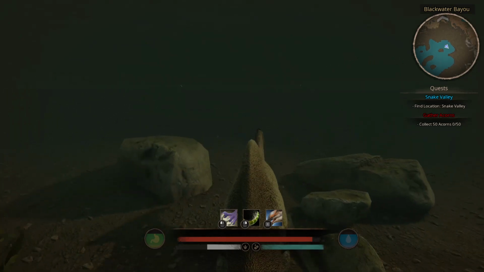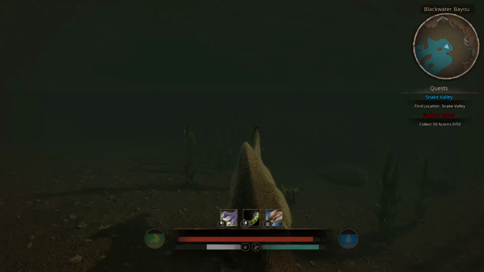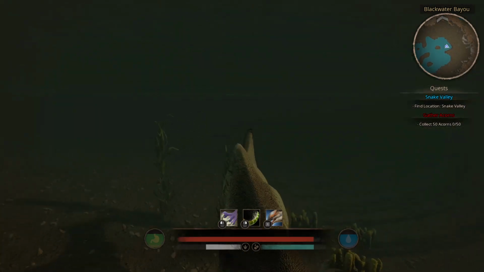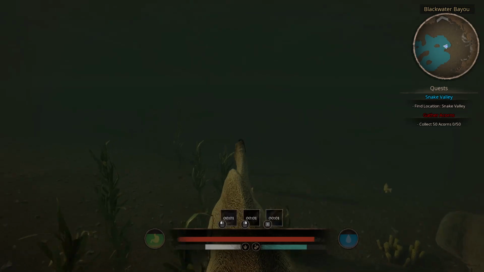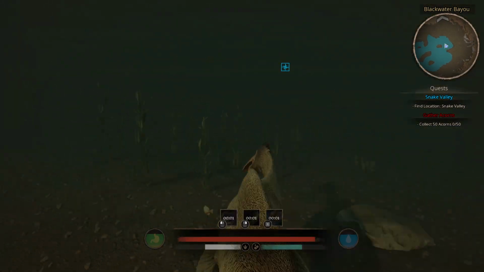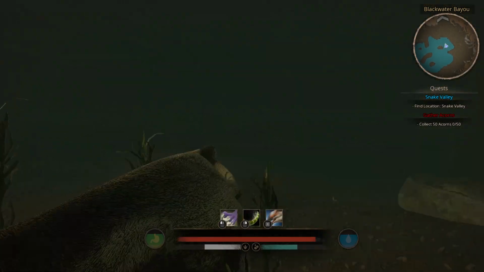Come here, you. Come back. I just want to devour you. Definitely kind of hard to catch. Let me zoom in here. Come here, come here. Get it. No luck. Fishing these little guys ain't super easy.